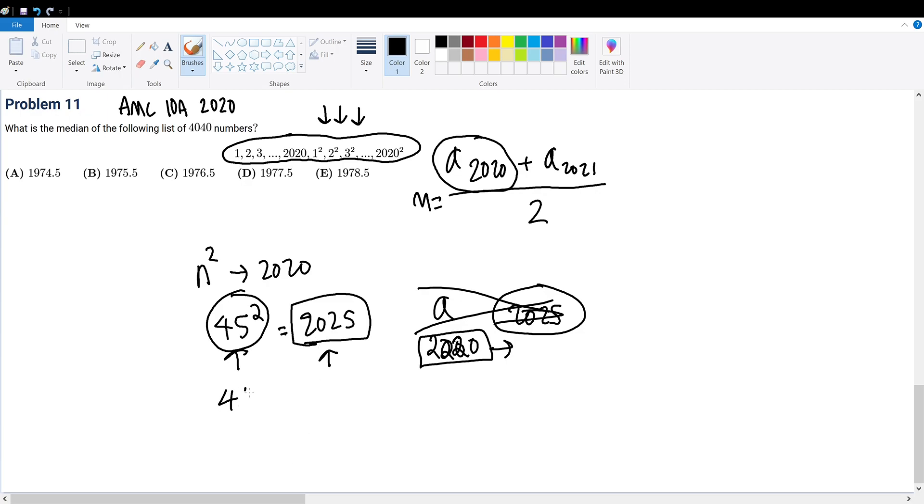So let's try a number that's below 45 squared, which is 44 squared. Which is 45 minus 1 squared, which is 45 squared minus 90 plus 1. This becomes negative 89 and this is equal to 2025 minus 89, which is 1936.